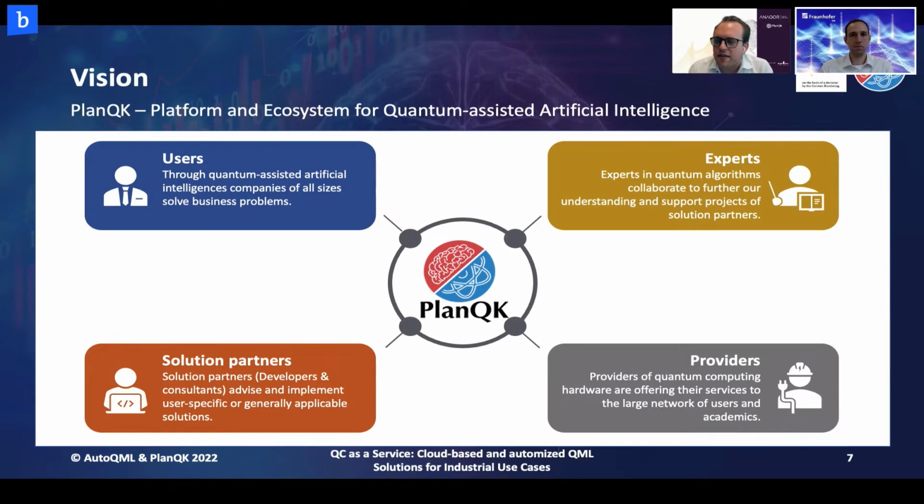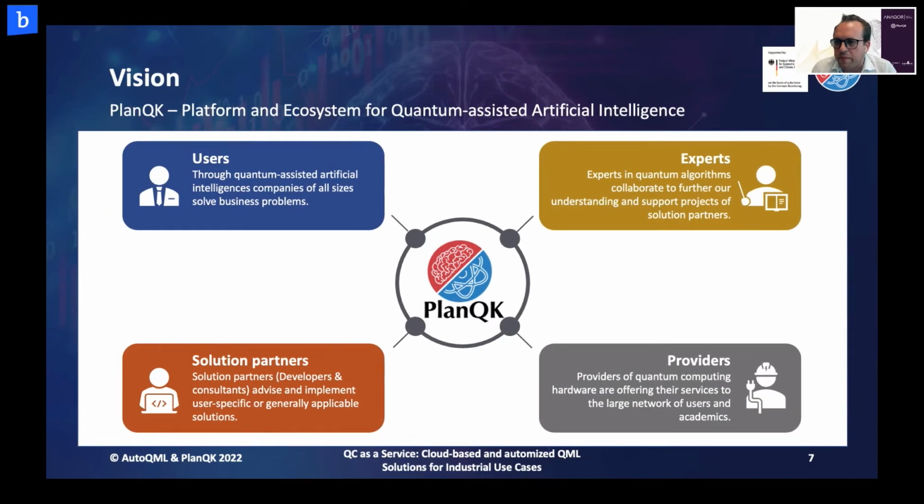But some of you may not know what Planck stands for. And first and foremost, it's not pronounced Planck QK or Planck QK or some other version. It's Planck, as a reference to, of course, the physicist Max Planck. And it stands for Platform and Ecosystem for Quantum Assisted Artificial Intelligence, which in German, of course, is Künstliche Intelligenz. And the idea behind it was that in 2019, a very large consortium came together.